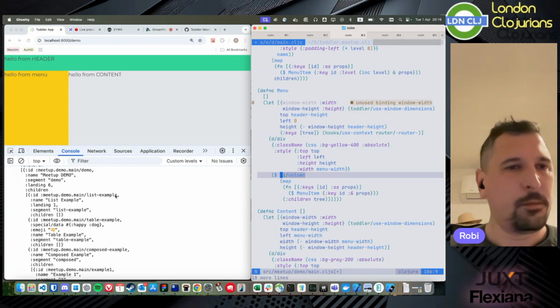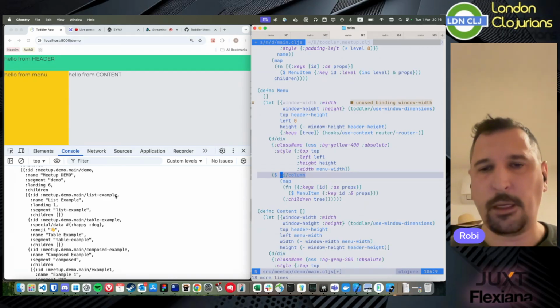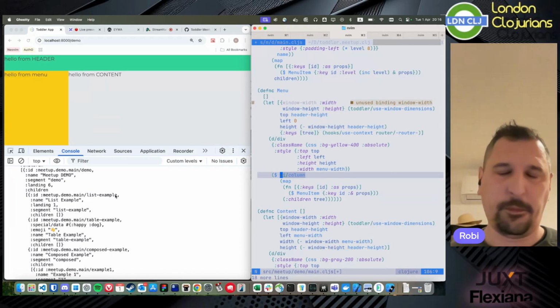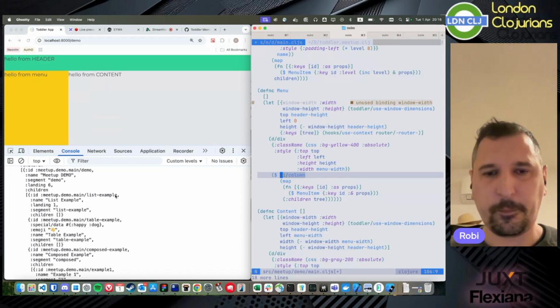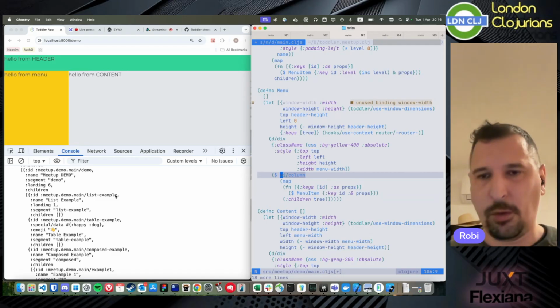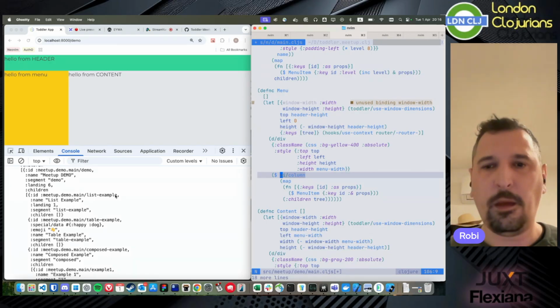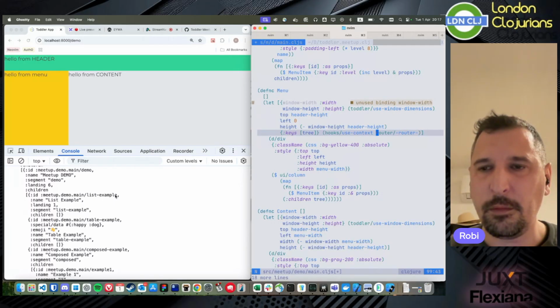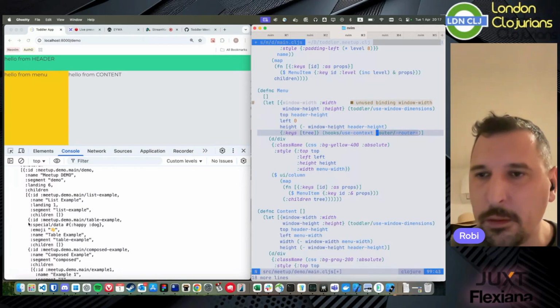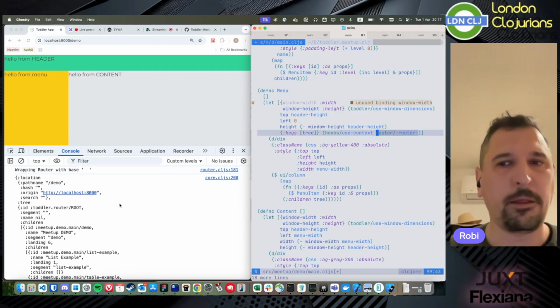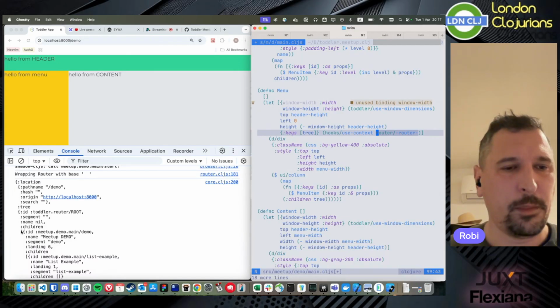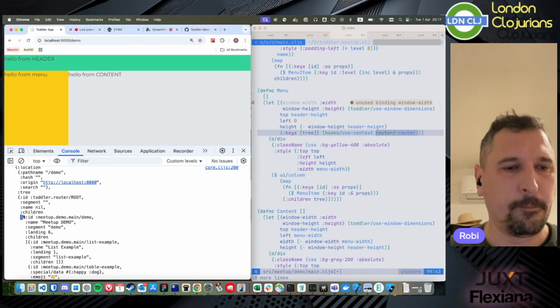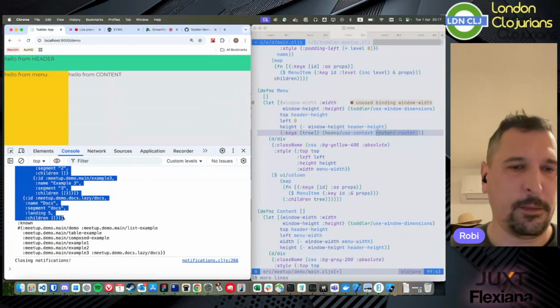Instead of displaying hello from menu, it will display a div with flex display and column layout, and it will map a menu item for every child in a tree, and the tree is provided by the router context, and that would actually mean all this data. Okay, so we are going to render all this data.